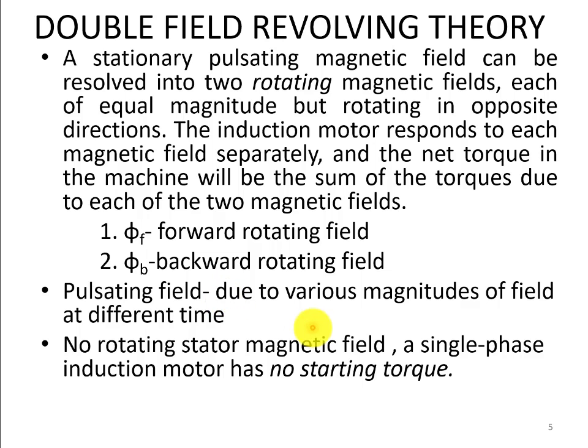The pulsating field has various magnitudes of field at different times, so there is no rotating stator magnetic field. So a single phase induction motor has no starting torque. We must understand that it has no starting torque, and we have to do something to rotate it. But first we are looking at why there is no starting torque in it.